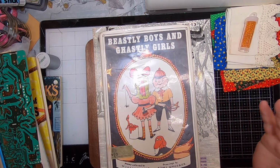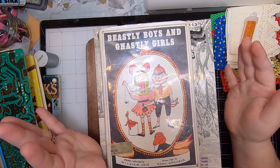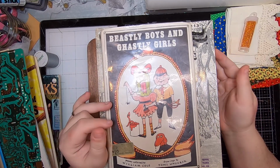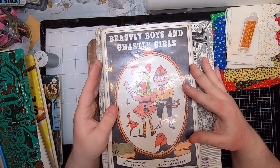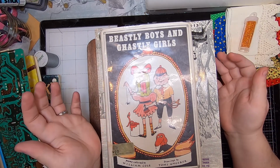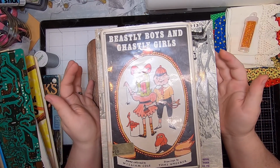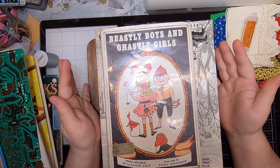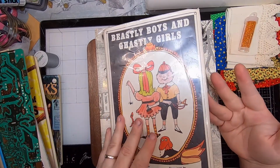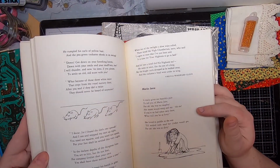And then I found this book. I remember this book from when I was a kid. I don't know if everybody else had this weird experience that I did. Maybe it's my age, but if you were a kid of the 80s and possibly even a kid of the 90s, when you went to school, a lot of the books and the songs and things that you learned were, by today's standards, super inappropriate. Not 50s inappropriate, but 80s inappropriate, in terms of the kind of things that you teach kids nowadays. Being gross and bratty and those kinds of things was looked at a little differently. And there was a lot of dark references and stuff.